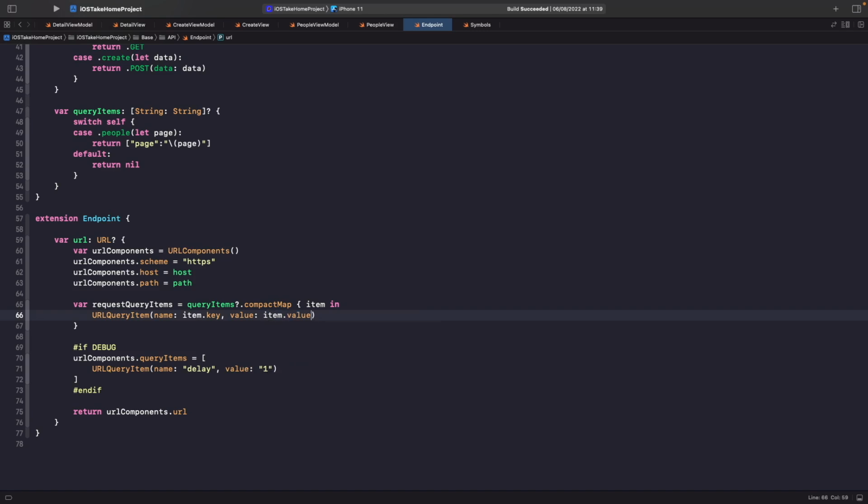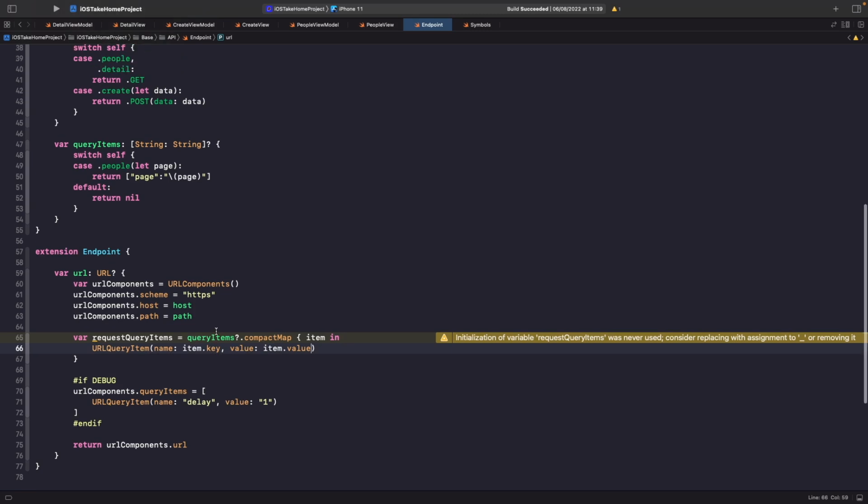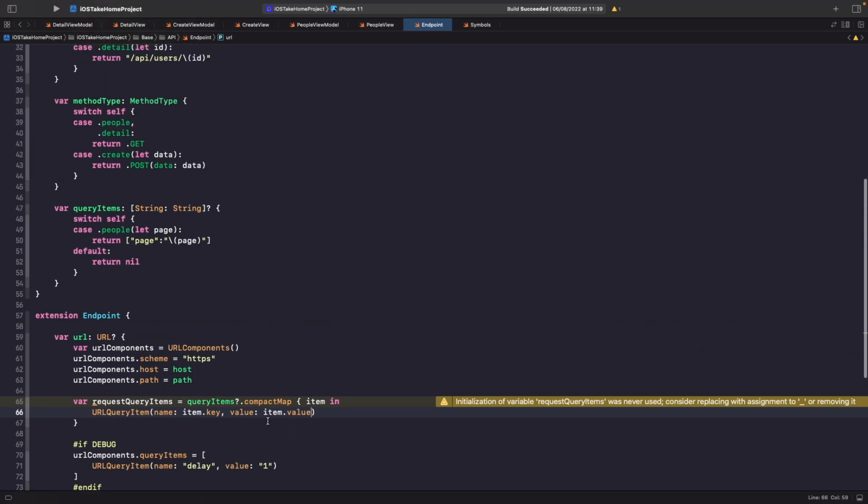Cool. So we simply go through each one of our elements within our dictionary, and then we create a URL query item using the key, which in our case here would be page, and the value, which would be the associated value from our enum case within this array.